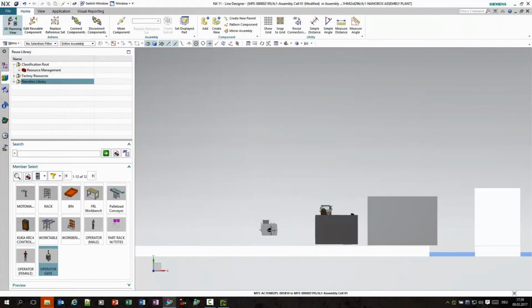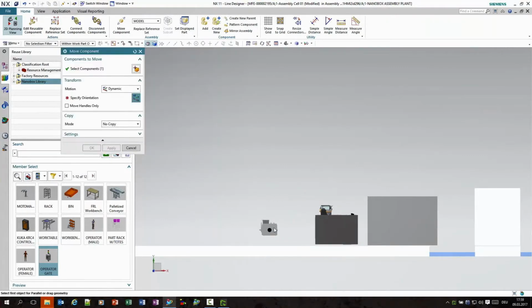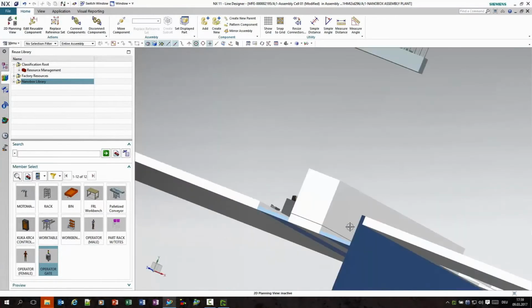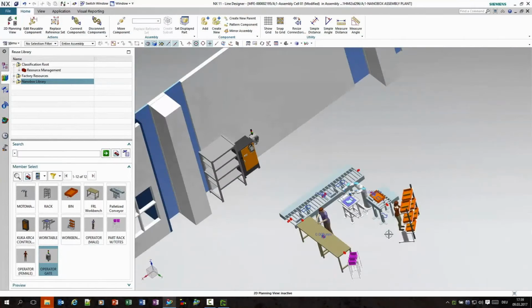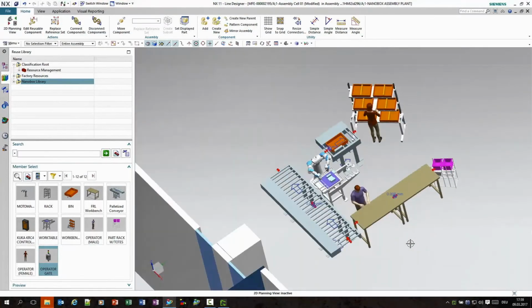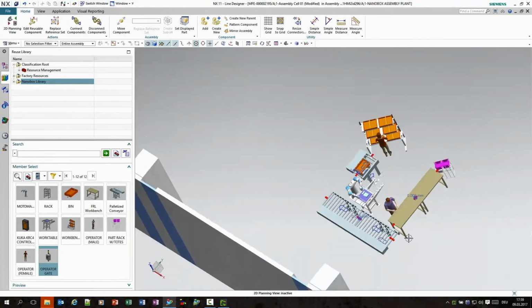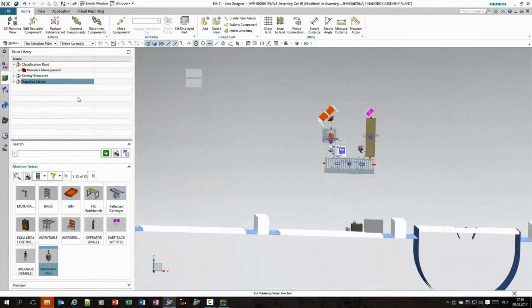In this case, I'm trying to plan out how my line is going to go and make sure I have enough room for everything. Now that I have it, I can validate it. I can show it to my team. And I have this little subline built up, all in 3D. It didn't take me long to do it. And all these components were drag and drop. I already have them in my library. And that's the power of Line Designer, is I can drag and drop my systems in there.